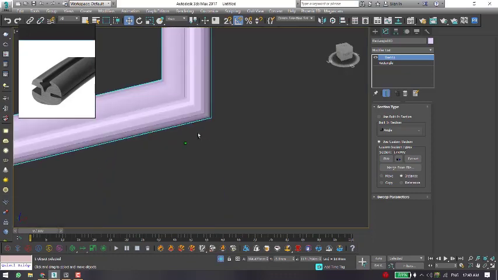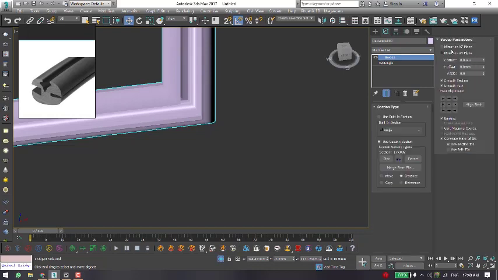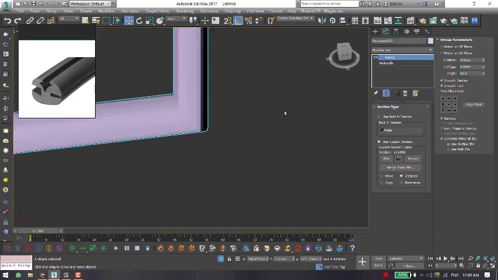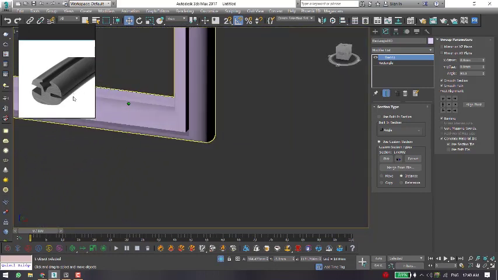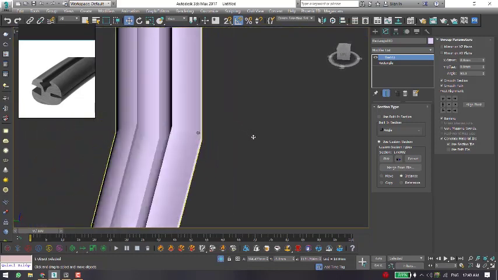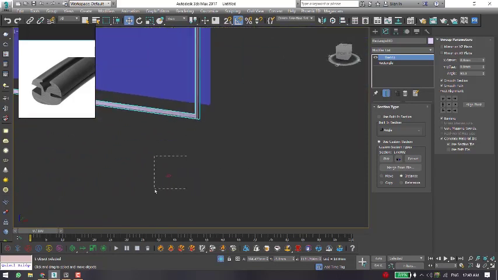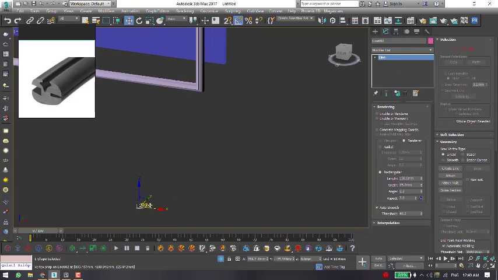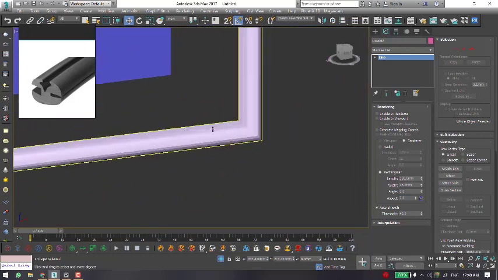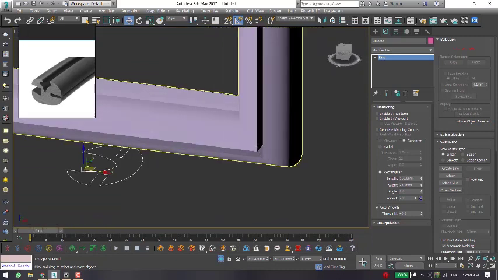You can see that our model flipped by mistake. So after that, go to the sweep modifier and mirror on the XY axis, or you can use angle 90 degrees. So you can see that we have that nice profile here, that groove, fittings and all. Your object should match your custom profile. The glass fitting here, this is a rubber coating and this will fit in the frame.